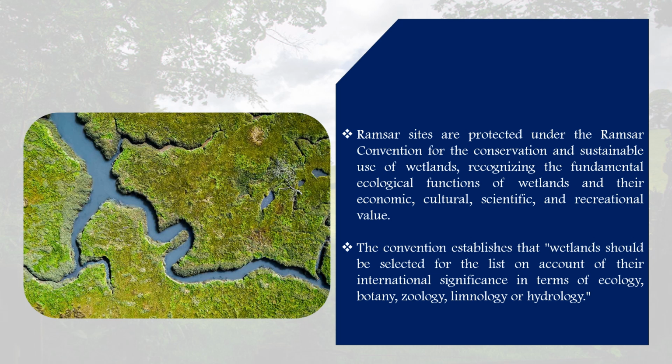As I said before, some wetlands are taken under Ramsar sites because a particular species is present in that area. For example, if a vulnerable or threatened plant or animal species is present in that area, then the Ramsar Convention tries to protect those species through conservation of the wetlands by taking them into Ramsar sites.